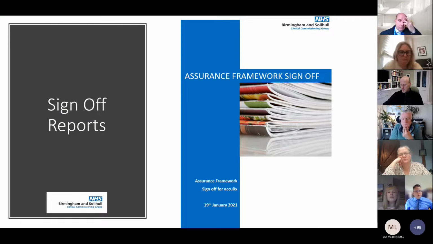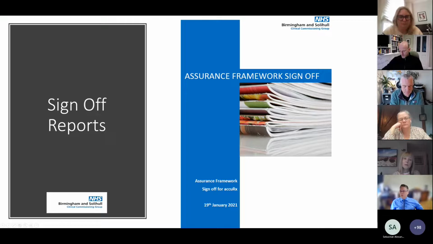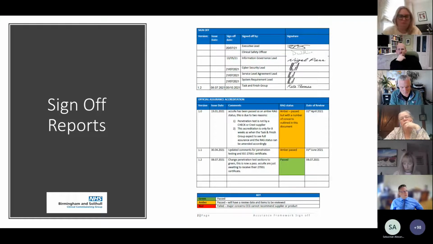So when we come to the end of that process, however long it takes, some of them are quite quick, some are a lot longer, we end up with a sign-off report. So it's not just the filling in of the actual form, we produce something that is usable, and that has all the dates and names of the people involved, so that it's a transparent process, and a process where people can come back and question us on what we've done.